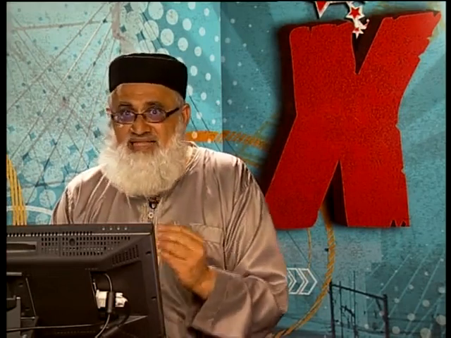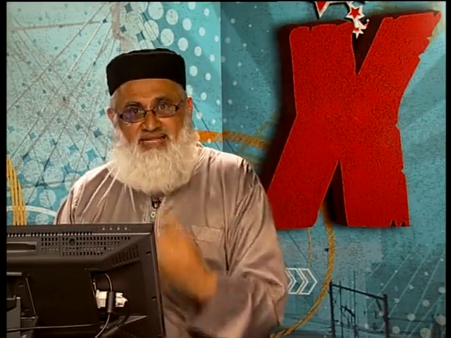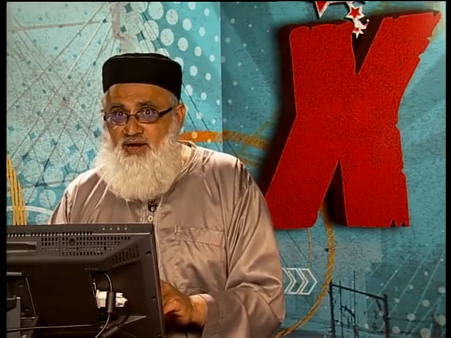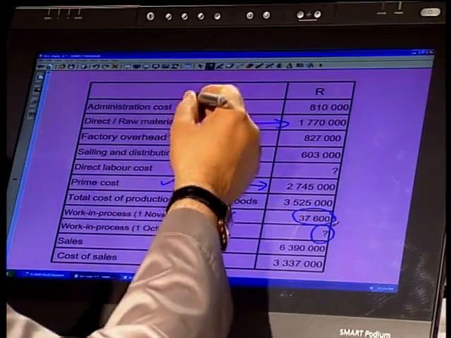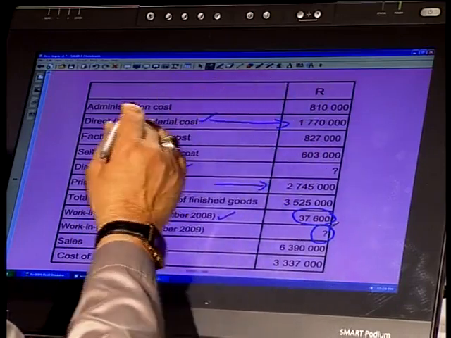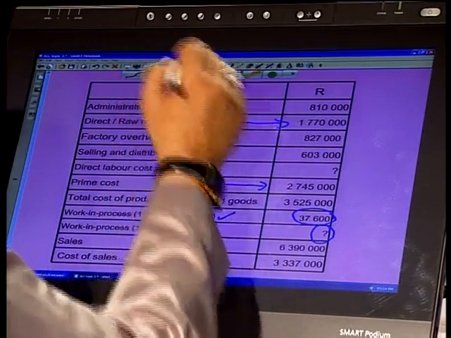But we're not going to panic. Why? Because we're going to keep a steady head. We're going to make sure, right, time to think now. What's happening? They have not given me my work in process at the end of the year, so they have to give me something else. There must be some other information that I can use in order to arrive at that figure. Got it? Brilliant. And what do you think it is?